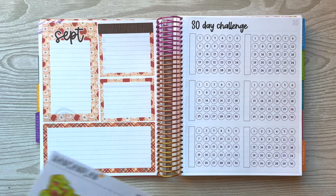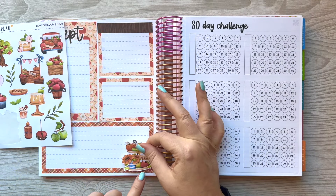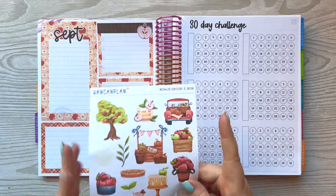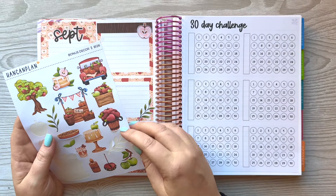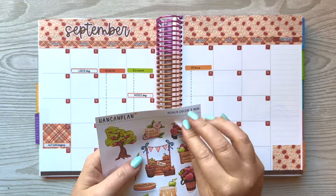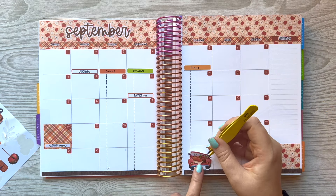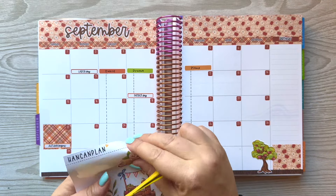The last thing I want to do is add a little bit of decor on here before I start filling it out. I want to put in this cute turntable sticker — do you guys have these in your house? I have one and I put fruits and vegetables on it. I want to bring an apple up here, maybe this greenery, to tie in the 30-day challenge with some apples. I'm going to use the little car down here and I think I'll do an apple tree right here as well. I'm going to put that down there and I love this little apple cake.